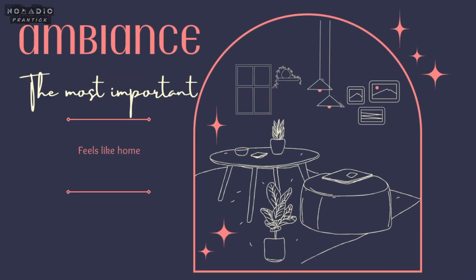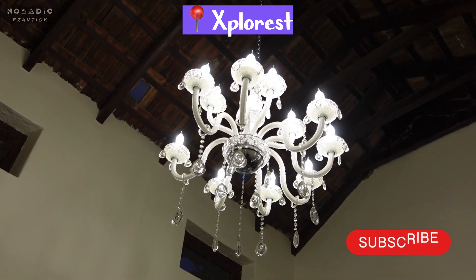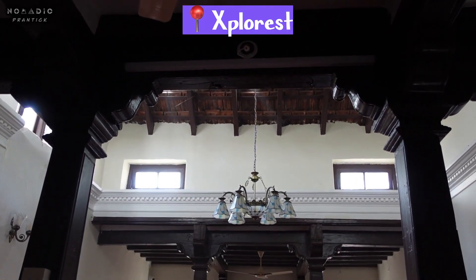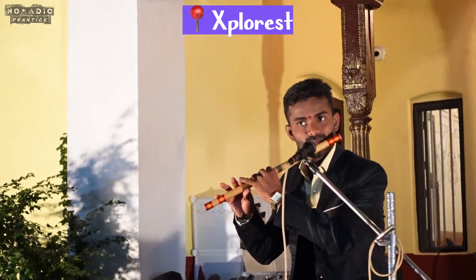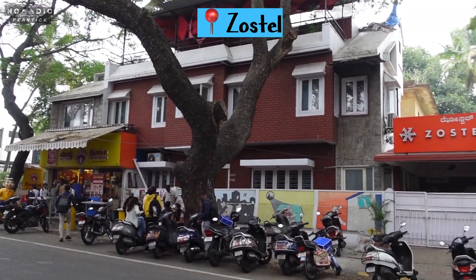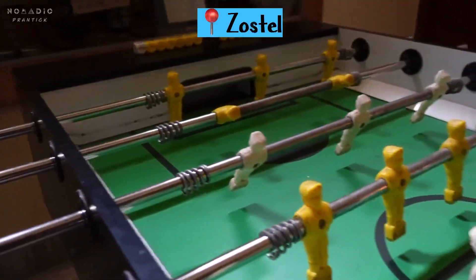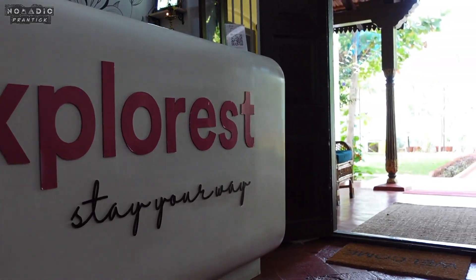The vibe and ambiance is the second most important thing after basic hygiene — it decides where you want to stay. Explorist is housed in a 120-year-old heritage house, a tribute to the grandeur of the Maharajas. The massive living room, charming wooden pillars, regal architecture, and musical evenings are unbeaten. Zostel is in a modern-styled bungalow, and they put effort into preserving a few coconut trees. Both places have a small library and playing arena. For this segment, my point clearly goes to Explorist.